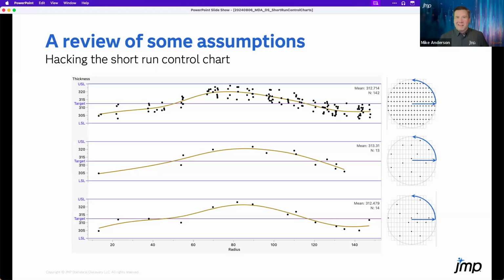And we can figure out why that is really quickly just by looking at what's called a radial transform. So all I'm doing is I'm looking at the radius of each data point away from the center of the wafer here. And when we do that, we suddenly realize that there's something kind of screwy going on here. We can see that in the full wafer map, we have this kind of bump in the middle. And we see it regardless of sampling plan, right?